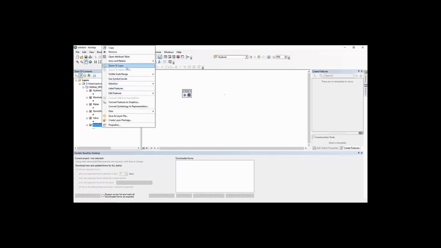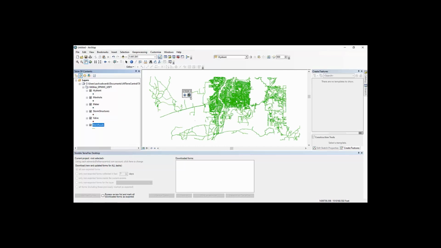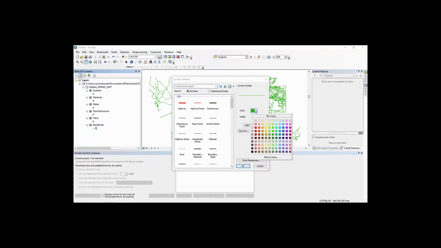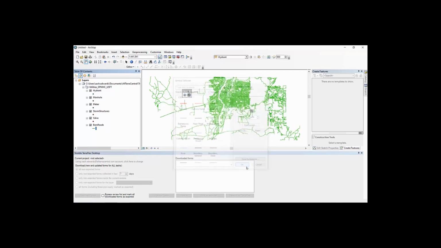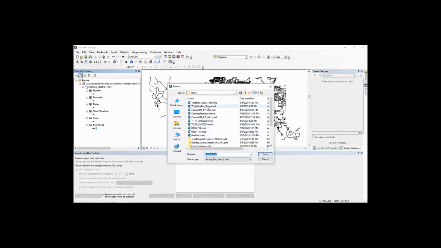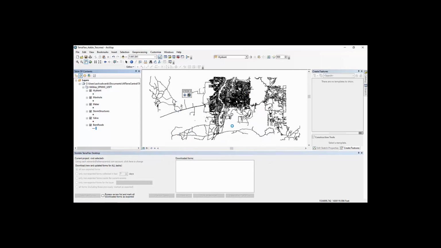Roads are the only layer that I actually have geometry stored in, so I'll make sure that I zoom to it so it's a reference of where we are, and so we can also build a to-do or a task so that these features are reference data. I'm going to go ahead and change this to a different color here. And we're going to go ahead and save the map document. I'm actually going to override one here created before.